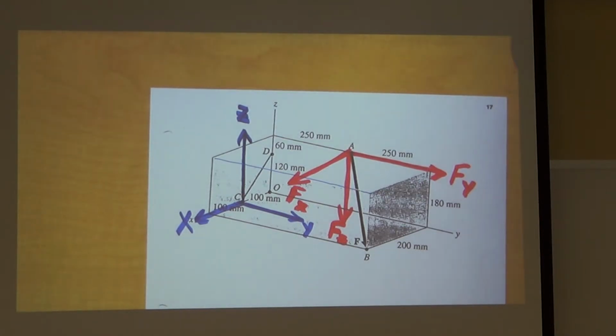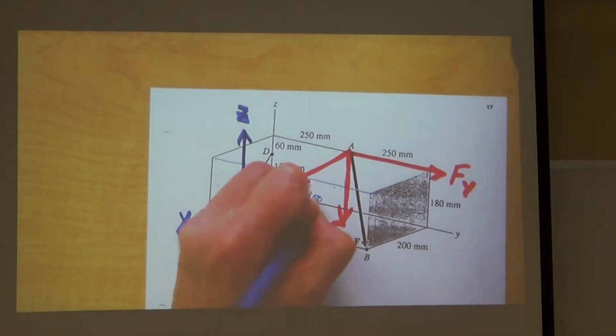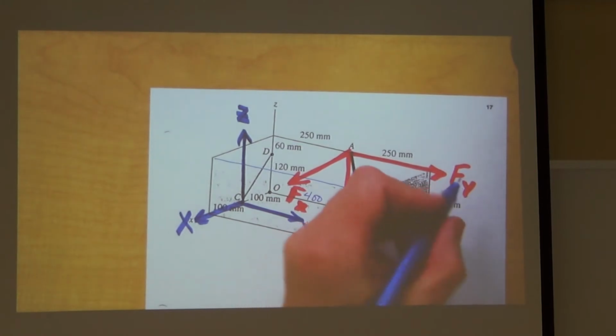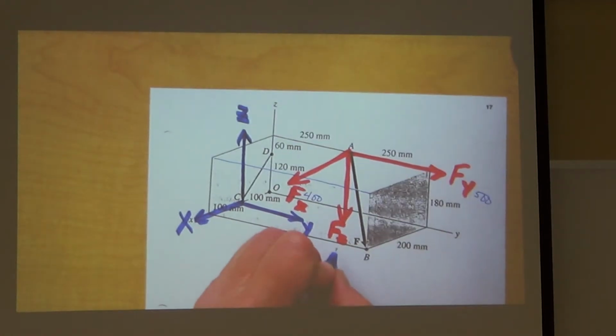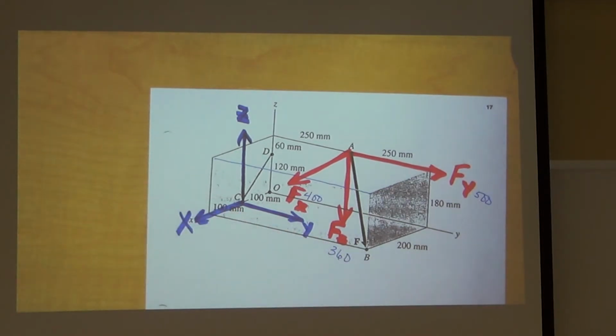So Ilya, let's do you. We're looking at force X. Force X is right here. And let's write its value down on this piece of paper. Force X is 400. Force Y is 500. And force Z is 360. And the negatives don't matter, right? Because with right-hand rule, I'm taking the absolute value of these forces.